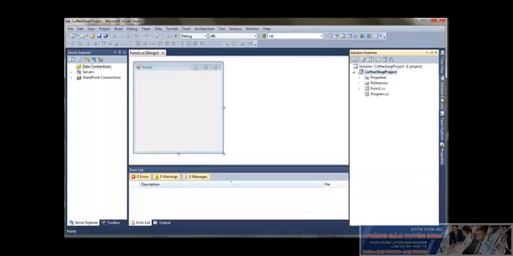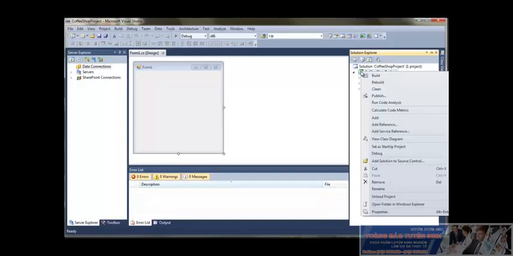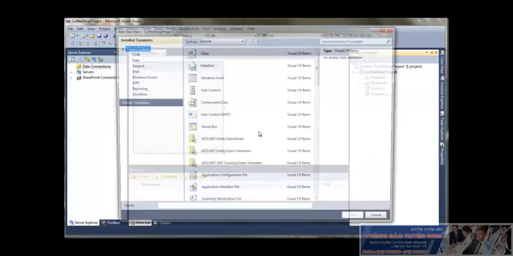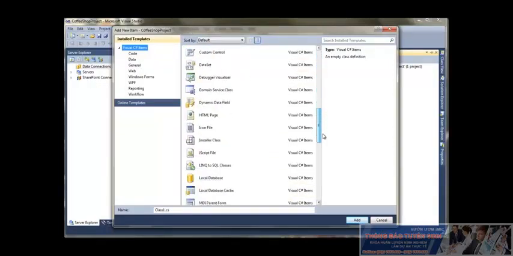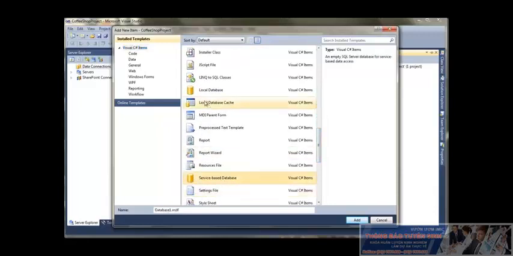So to do that, if you bring your Solution Explorer into view here, what we need to do is right click up there where it says Coffee Shop Project, and we're going to go to the word Add. Now mine's going to go off the screen here, but you'll be able to choose a new item. That's going to pop up a box where you get to choose between the various different items, and you are looking for, towards the bottom, a service-based database. Don't go for local database. We want really a small SQL Server database, and this is the one to use for that.